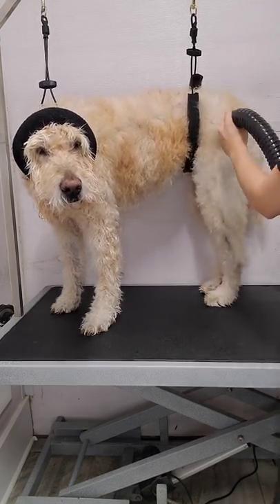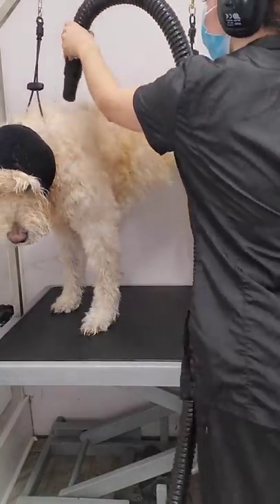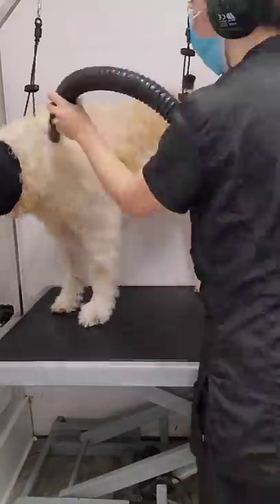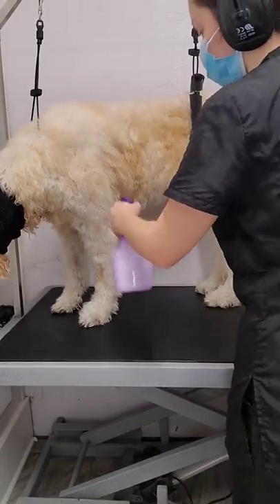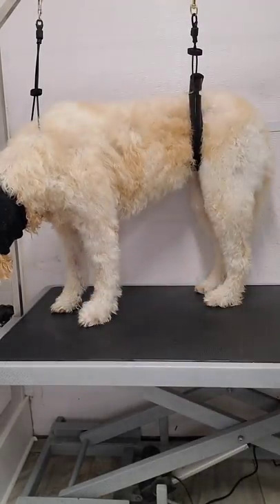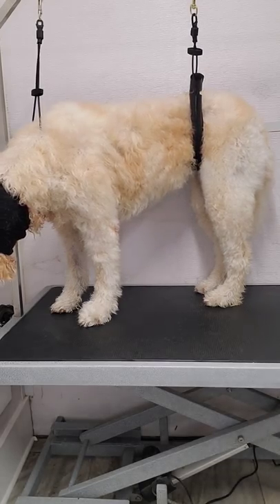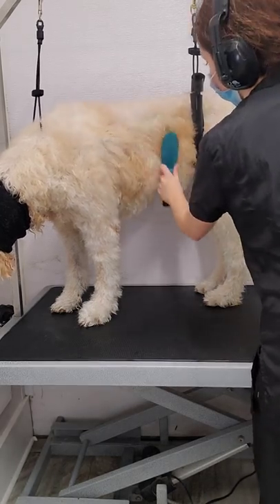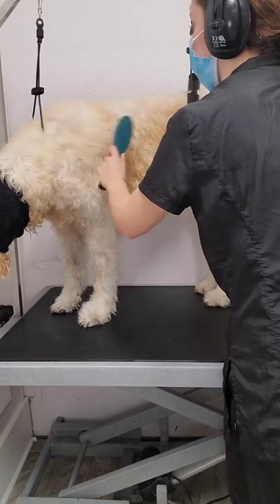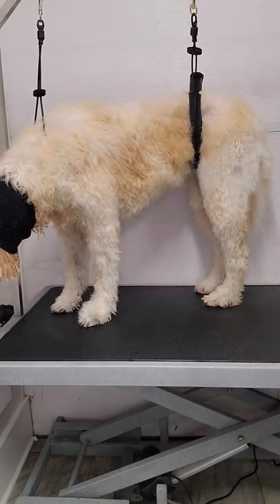I'm going to speed up his drying here. I'm using my canine high velocity dryer on him, and of course he's wearing his ear protection — a happy hoodie — to make sure it's not too loud while I'm drying him, keeping him happier. Halfway through the dry, I spray him down with Stuff for Dogs, which is a diluted conditioning treatment. This makes his coat nice and soft but also speeds up the drying process. I then take my pin brush and brush that through his coat to make sure it gets down to the skin. Monty just stands there and doesn't care — he has to be one of the best dogs.